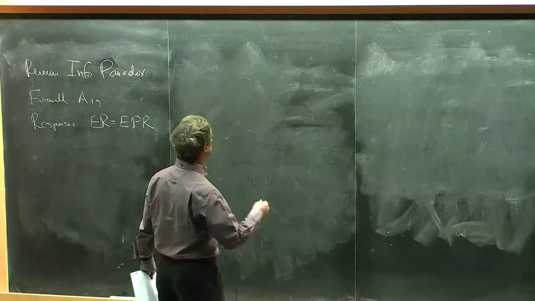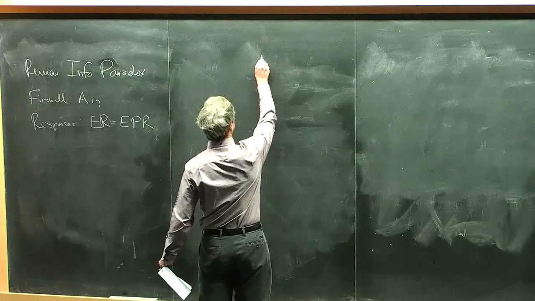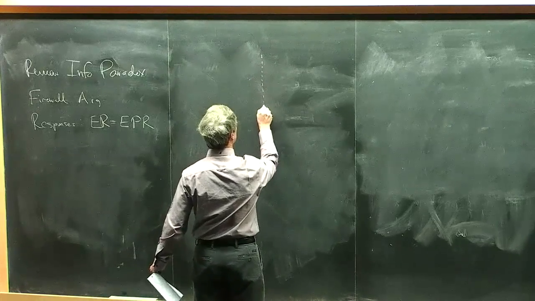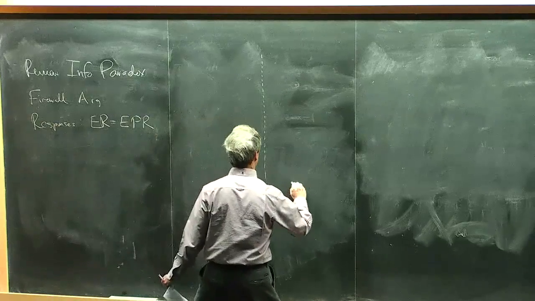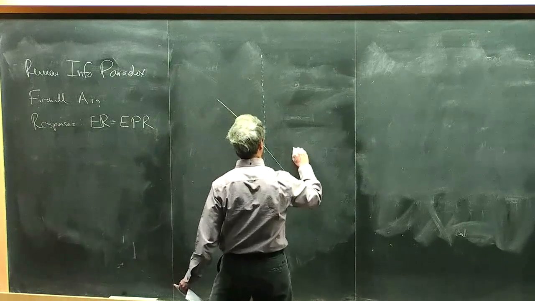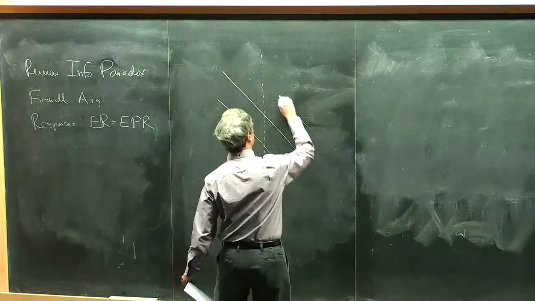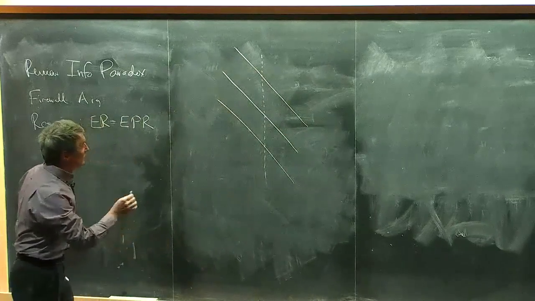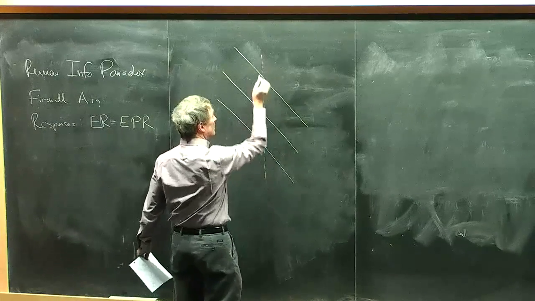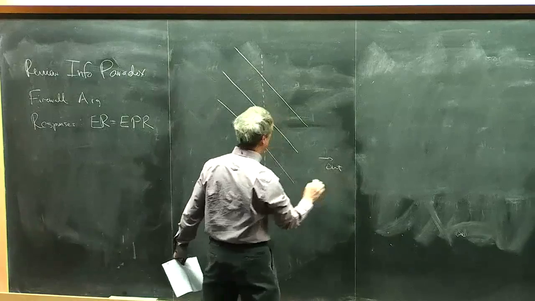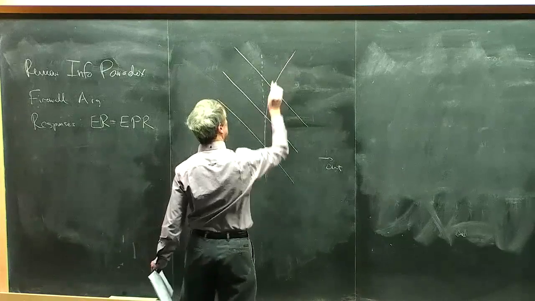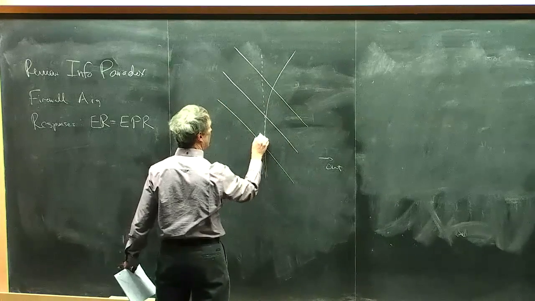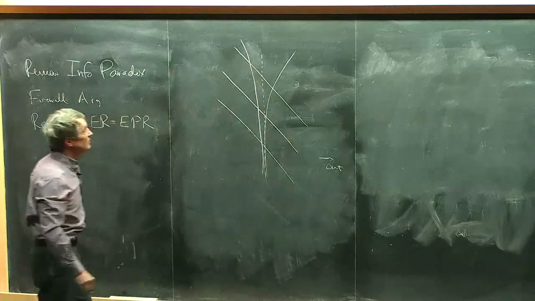So I'm going to draw the near horizon region in ingoing Eddington-Finkelstein coordinates. The coordinates aren't important, but I find these very intuitive for this problem. So the horizon is vertical, and ingoing light rays just go in. And outgoing light rays, well, the horizon is a null ray, so this is out. If you start a little bit outside of that, you peel off and eventually make it to infinity. If you start a little bit inside of that, you peel off and eventually get to the singularity.